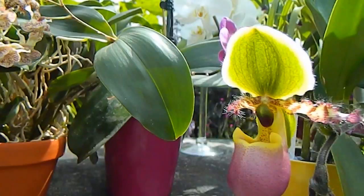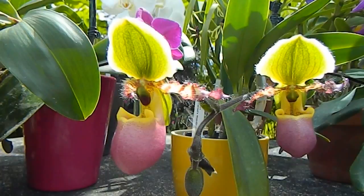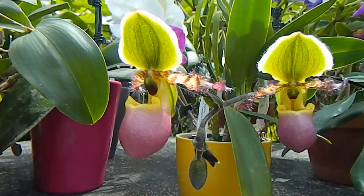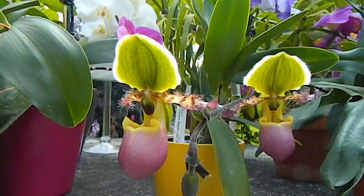Beside this dendrobium, moving down here, is Paphiopedilum pinocchio, which is a sequential bloomer, throwing up one spike at the moment. I think those flowers look particularly lovely with the sun behind them. As you can see there's a bud hanging down, so that's one that's going to come a little later on. I've had this one for a good number of years and it's a very reliable flower.